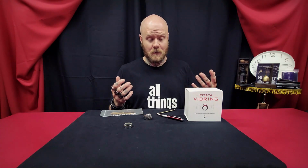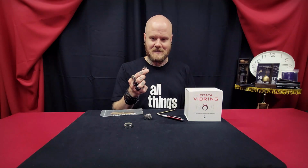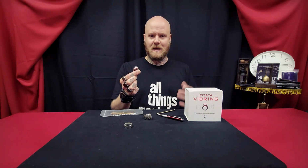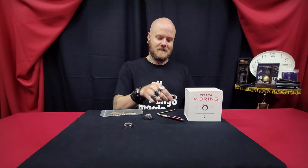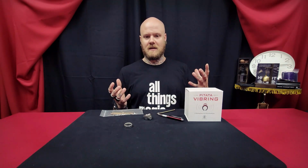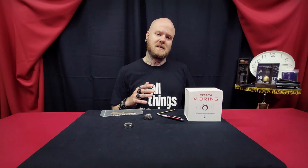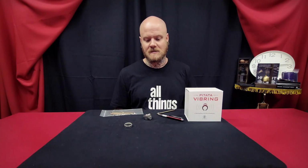Like, it is a bigger ring, obviously, because it has to be, but it's not bulkier than it needs to be, right? I mean, there are bigger rings out there that don't function as anything other than a ring. And you know, look at people who wear maybe graduate rings, or people that wear sports rings or things like that. They're bigger than this, right? And they're just rings. So I don't think that this sticks out as being strange looking or anything like that. I think it's a good price for something like this, definitely.